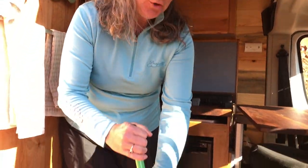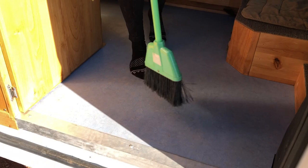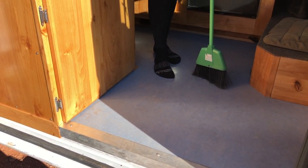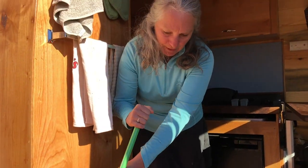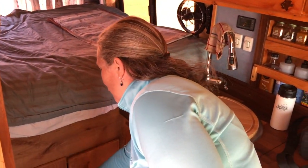We put some special attention into the floor. We're traveling with two dogs that shed, and I sweep many, many times a day. And this floor is a Marmoleum floor, and it's also a really beautiful light color, so it helps keep the van feeling lighter inside. This Marmoleum floor is a linseed product, and it's considered to be very green. It's used in areas where people have allergies or are sensitive to chemicals. So it was a really good choice for us because we're trying to do this van as sustainably and as non-toxic as possible.